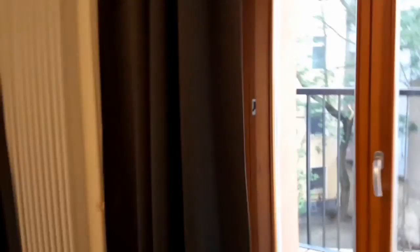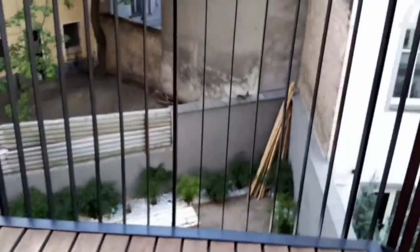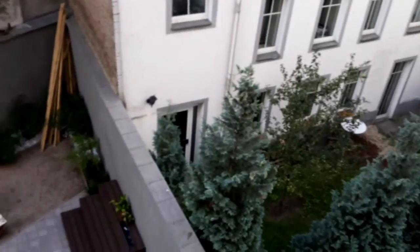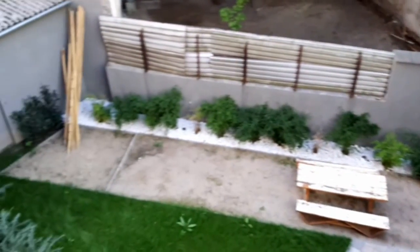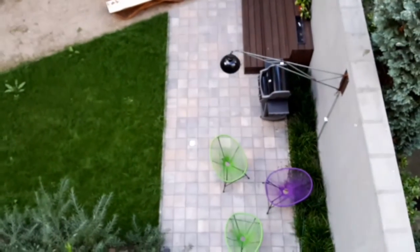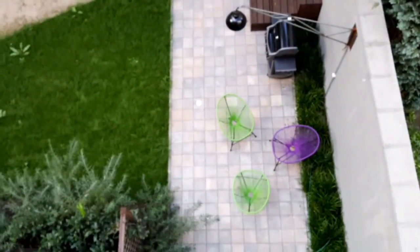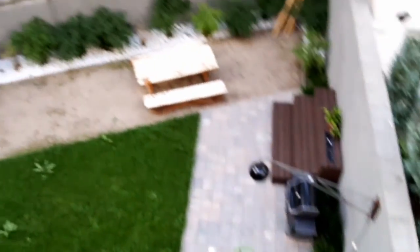And here's a nice detail I forgot to mention — the balcony. You can see it from here. Have a view — that's the neighbouring courtyard, and that's the courtyard that belongs to this apartment. And there, that's the barbecue. You can use it — free usage of the barbecue.